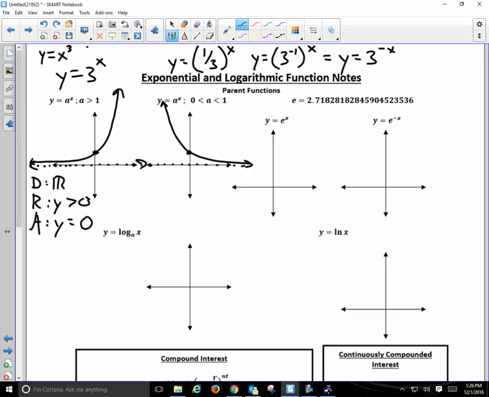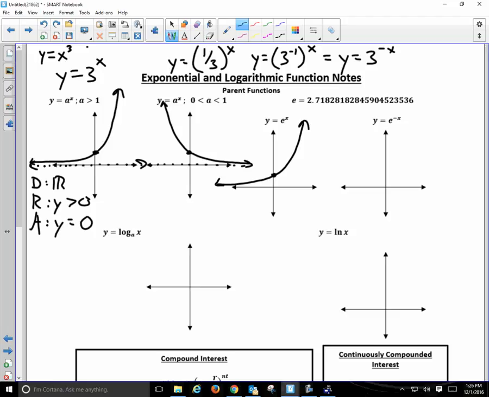So a lot of people are like, what is e? E is similar to pi in that it's a number. It goes on forever. It never repeats itself. Okay? But it's different. Instead of 3.1, it's 2.7. And I can show you how they come up with 2.7, but that's going to be at a little bit later time. And so the graph of e, because it's greater than 1, is going to look very similar to the exponential graph, y equals e to the x.